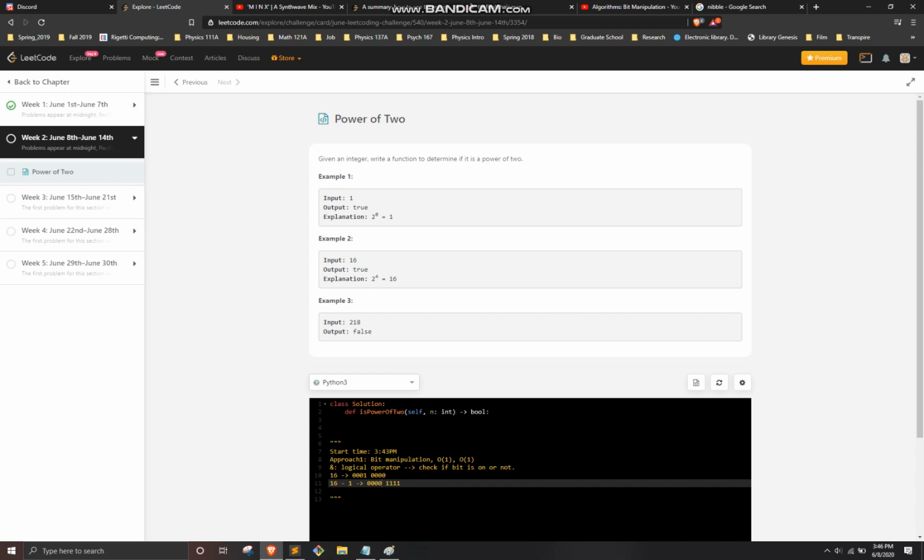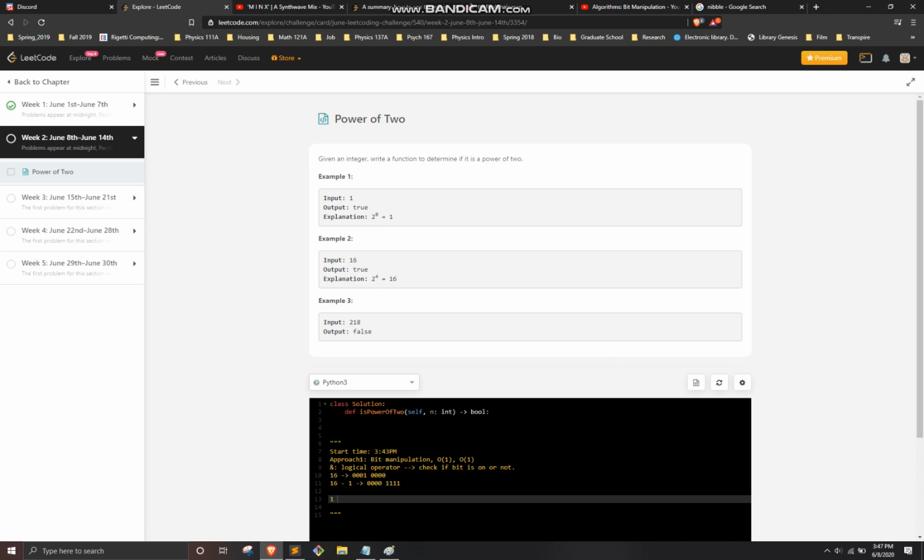and this is a property of how this will always work, because if you have only 1 bit on, that would mean that if you turn all the bits after it on, it will be 1 less than that value. So the trick here is that this pattern works. This is how you can check if it's a power of 2. So you can do this, and you could do another example.